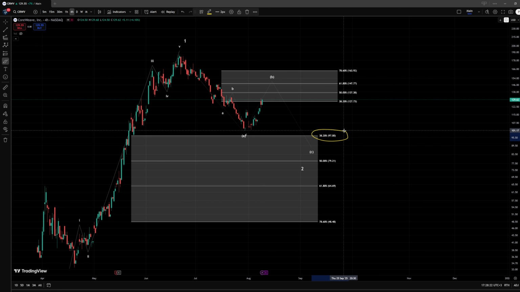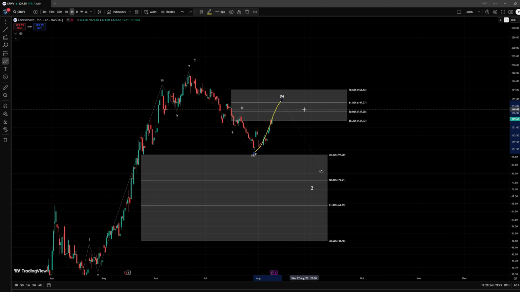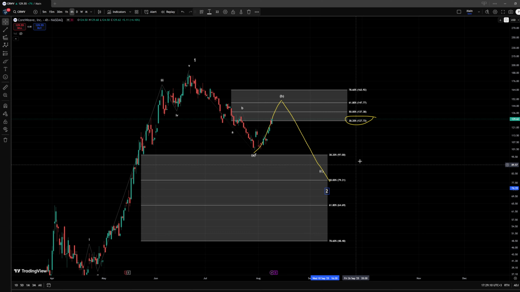Now, in the previous video, we were somewhere around, I think this area. I don't remember exactly, but I laid out a possible path that would unfold to the downside. And in this case, we formed an ABC pattern in a wave A, I would assume at the moment. And now we are going higher in a wave B. And then we expect, after finding a resistance and reversal in the resistance zone between $127.7 up to around $164 level, we expect a C wave to the downside to continue the downtrend and possibly even complete the correction in a wave 2.